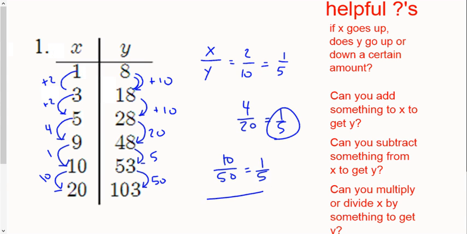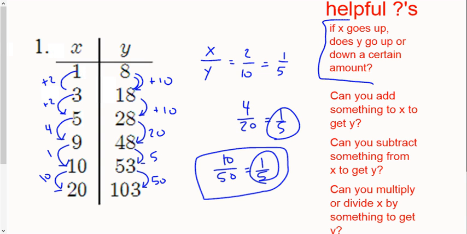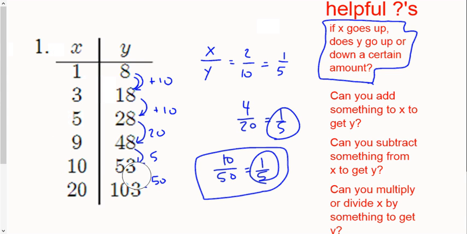Yes, so basically it's a way that you can find the pattern of change between the x's and y's, and if you can put your x over your y's and lock it down to where you get the same ratio every time, that's going to work. That's probably my number one helpful hint, because it handles even the easy ones, but it does the hard ones too. Other times you might be able to say, hey, if I multiply x by something, I get this, or I can add or subtract or divide. That's what these other questions are down here, but this is the one that is the most helpful.